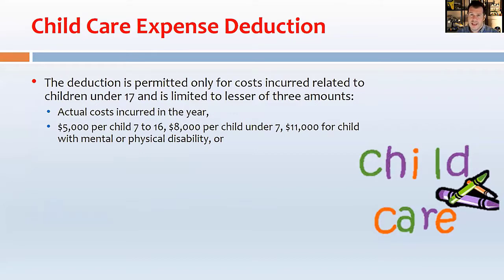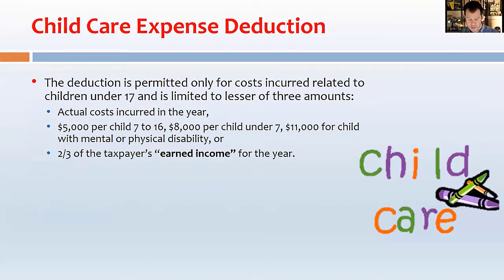So I'm just going to say so-and-so has a child who's 6 years old. They also have a child who has a physical disability, in which case you will know that the maximum amount here that they can potentially deduct in a year is $11,000. Okay, I'm not trying to make you make that decision. And the third term is 2/3 of the taxpayer's earned income for the year. Earned income is a specific term as it relates to childcare expenses. Now we're going to learn that there's also a term called earned income that applies to RRSPs. We'll talk about that later.